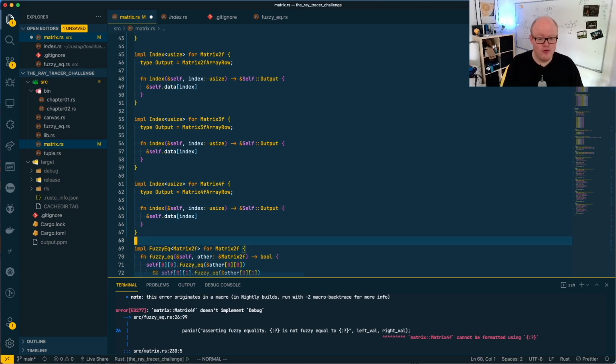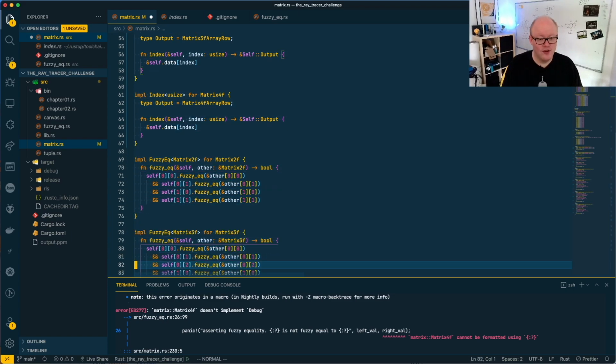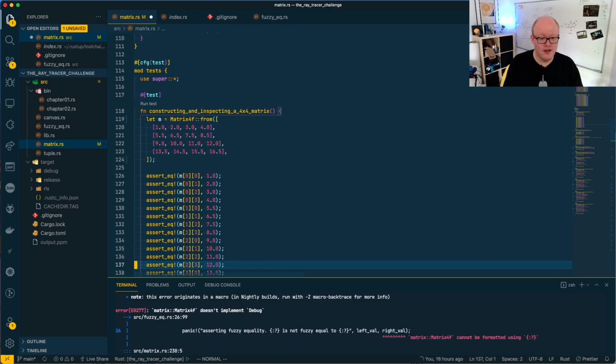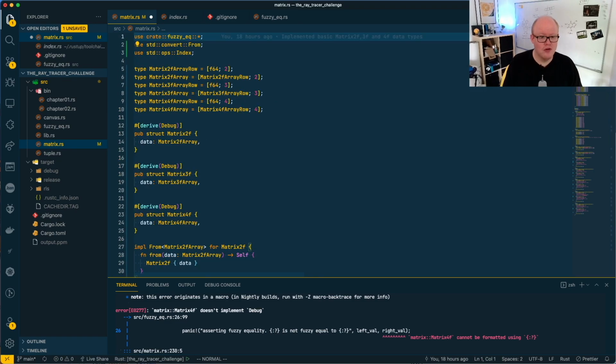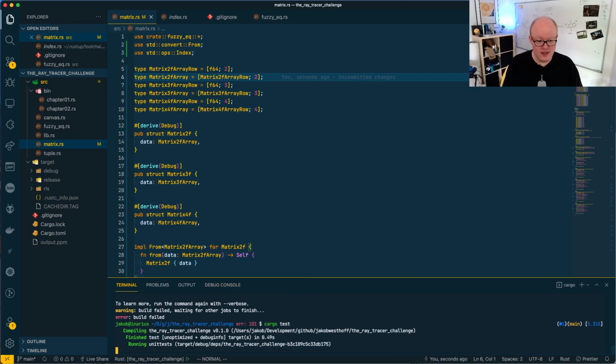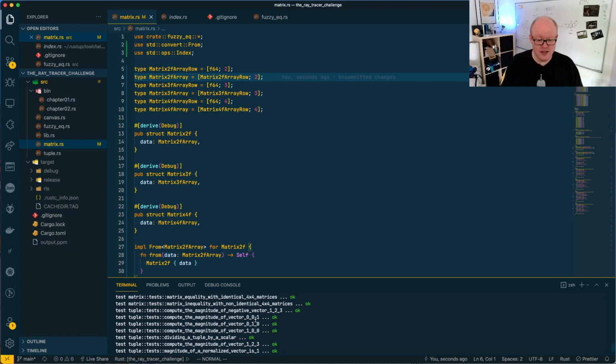I'm not sure, I may resort this later on. So now we have all those traits and things together, which I'm not sure if I like, but let's see. So now let's run the tests again, and all tests are still passing.